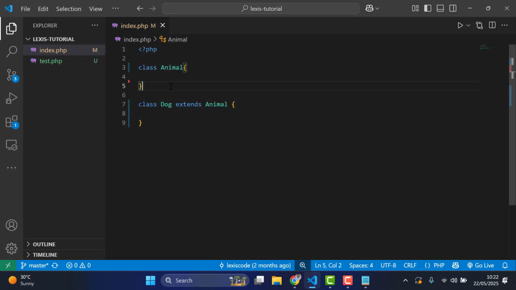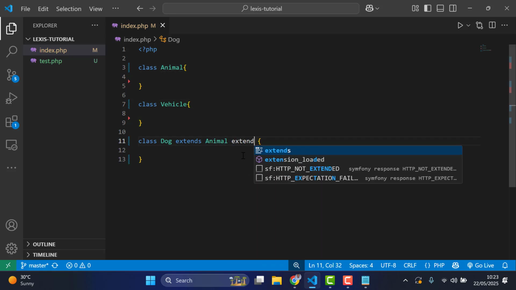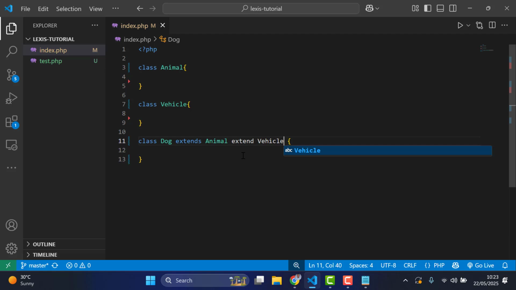And if I have another class here called maybe Very Cool, this Dog class can only inherit a single parent class. And if you write extends Animal and also inherit from Very Cool, you will see an error. So any child class, in terms of inheritance, can always inherit only one parent class.